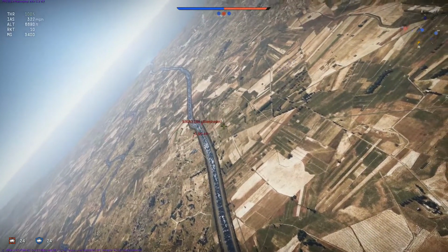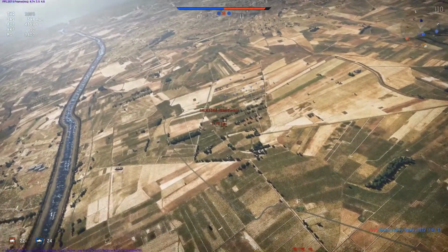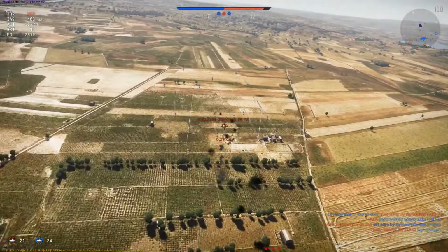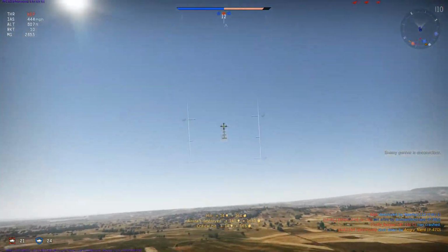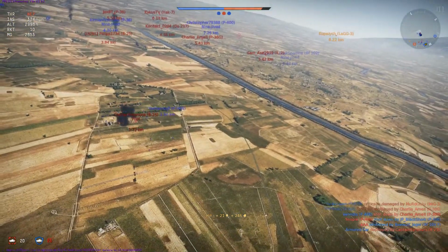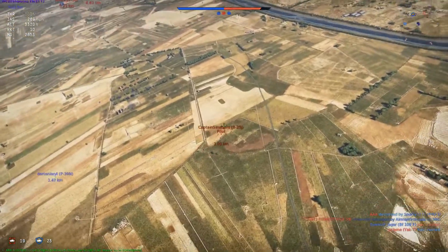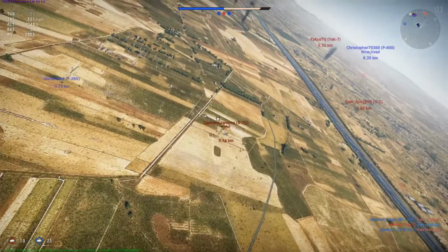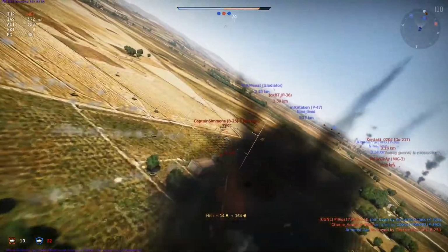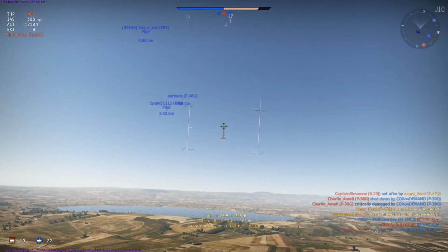He's got some speed in a dive, but I'm still catching him slightly. Now that I've got my nose pointed down, I should close in. There we go. Got a good one. Got him. B-25 behind me in low. He looks like a good target. Give him some of these .50 cals. Take him out with a rocket. Go ahead and reload the 50s.